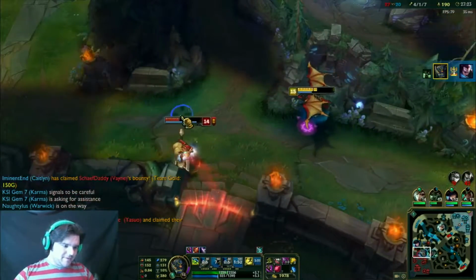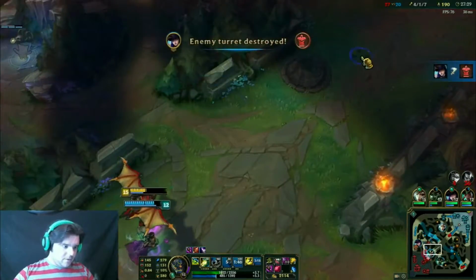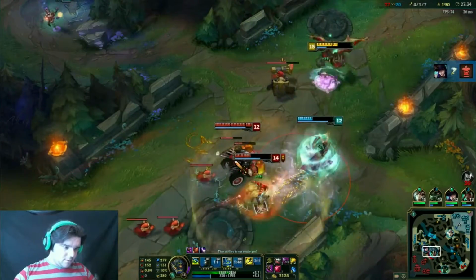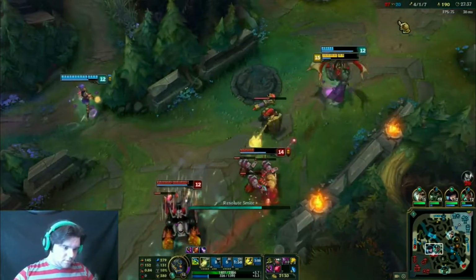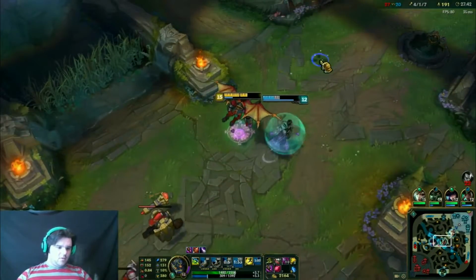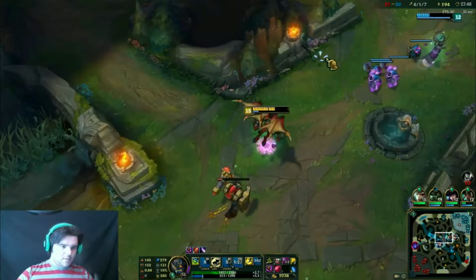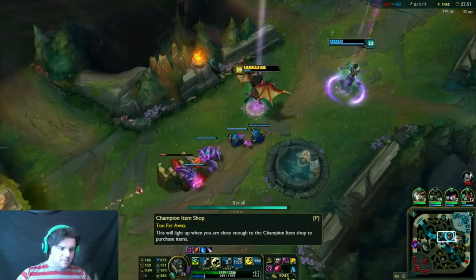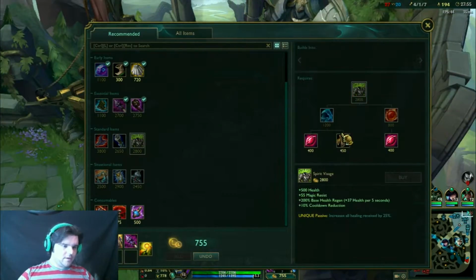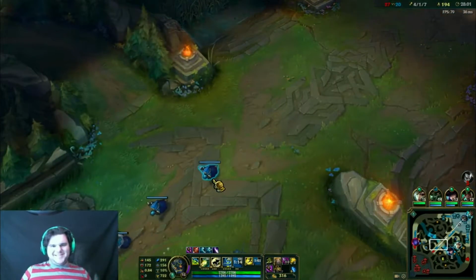That was a beautiful ult. Alright, you wanna save Flash. Definitely wanna save Baron, too. Alright, I need to go back and buy. I need to get some tank items here. Got that. Got one of those. I just keep getting more ability power. Isn't it wonderful?